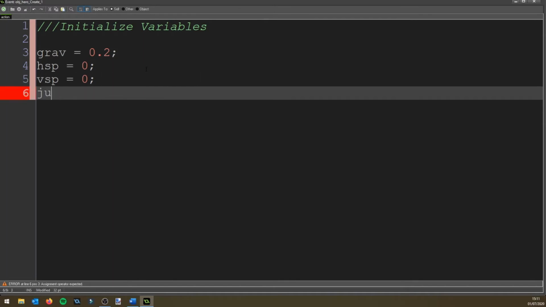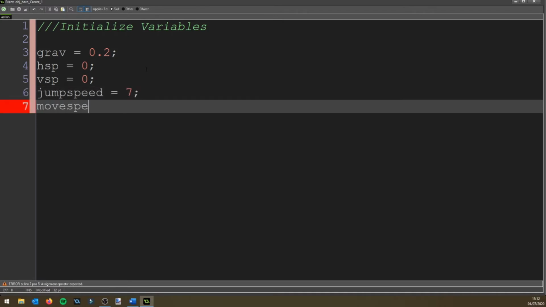And then I'm going to put jump speed. And this is going to be how quickly our player is going to jump. I think we don't want to go too strong, we don't want to go too lightly, so we have a bit of feel and a bit of weight to our character. So I'm going to put 7 in for now.